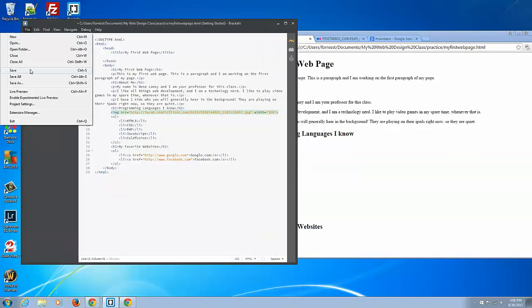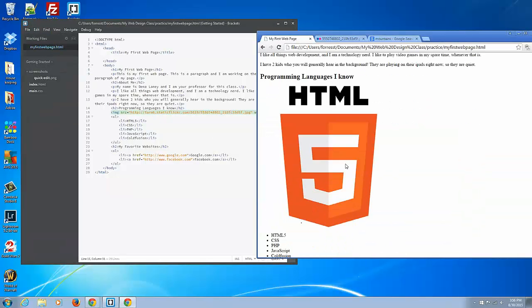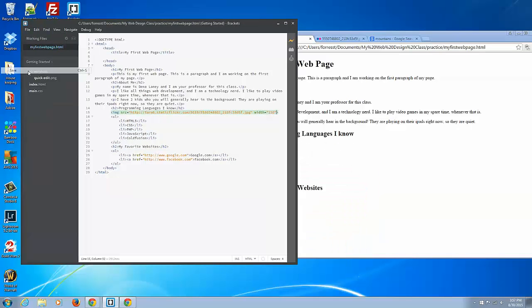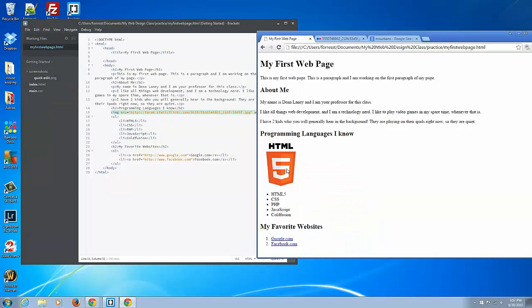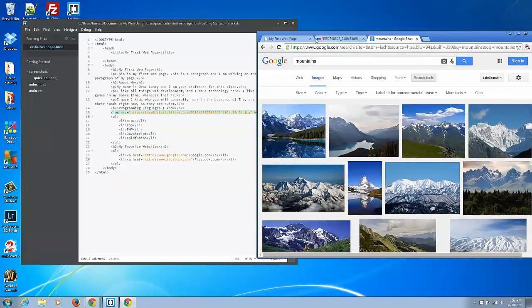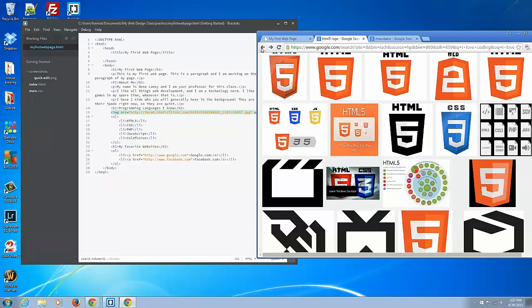Try that again. Yeah, so sometimes weird things happen with your images. If you want to specify a pixel width, then you can put that in there, and I'll go ahead and keep the 150 inside there. Okay, so that is one way to do an image. Another way to do an image is to actually download the image file or have it already existing on your computer and upload it. So if I want to, let me grab a different HTML.